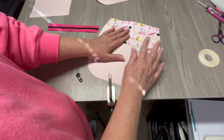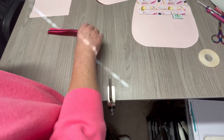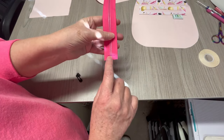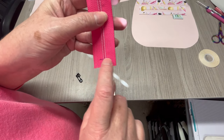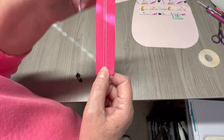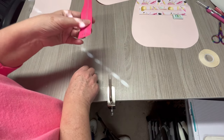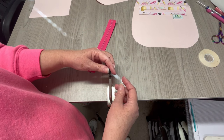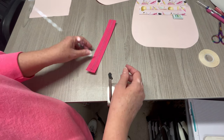Okay. And while we're here, I'm going to show you how to put the zipper pull on the zipper. I always make a mark, a straight line across, because then I know when those marks meet up, my zipper's on straight. Some people can do it. I don't even attempt it anymore. I just have a habit of marking it.